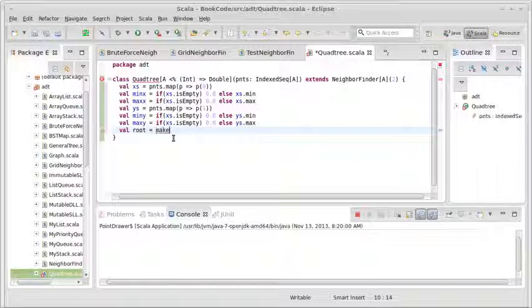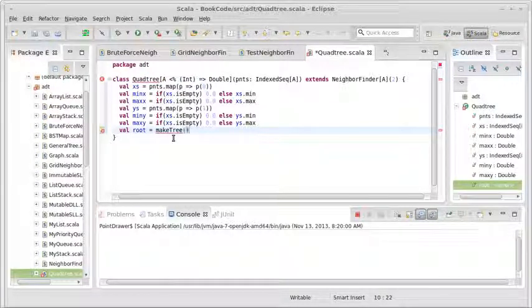So the root will be equal to make tree, and make tree we're going to pass it the points that are going into the tree. We're also going to pass it the center location in x and in y, as well as a size variable. And so the center location is going to be 0.5 times min x plus max x, so that's the average value in x, and 0.5 times min y plus max y.